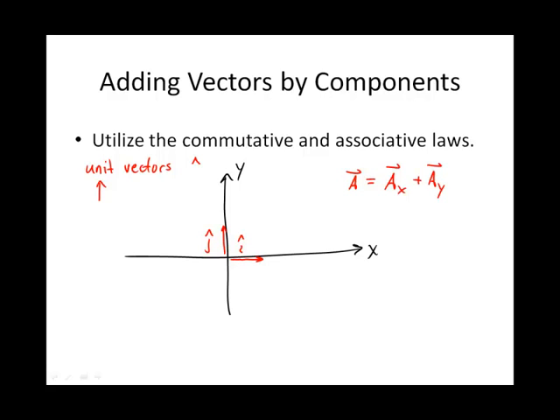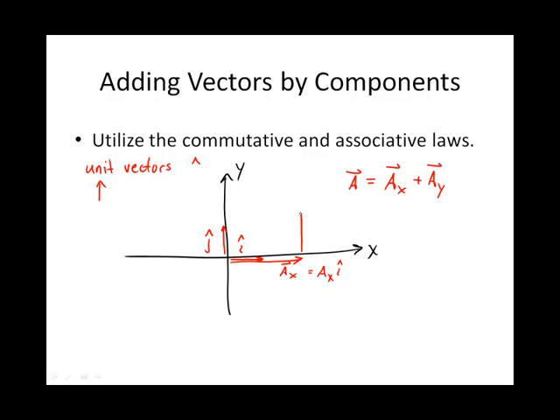Bad use of terms, but it's the way it is. So think of the unit circle you learned about in trigonometry. It's the same idea here. And so a sub x has a size and a direction. So this vector a sub x can be written as some size, a sub x, that's just the magnitude, times the unit vector in the x direction. So a sub x can be written as a size a sub x times unit vector i hat.